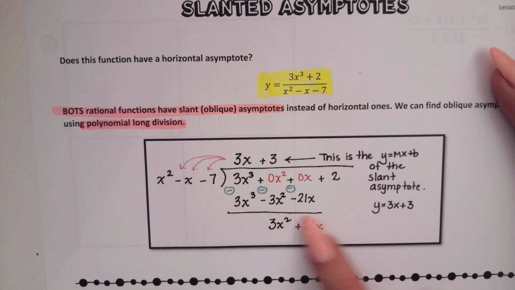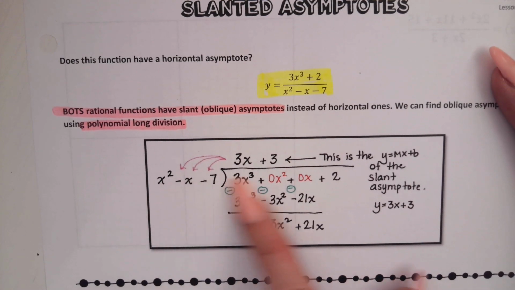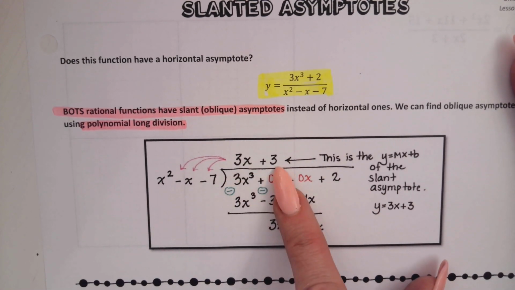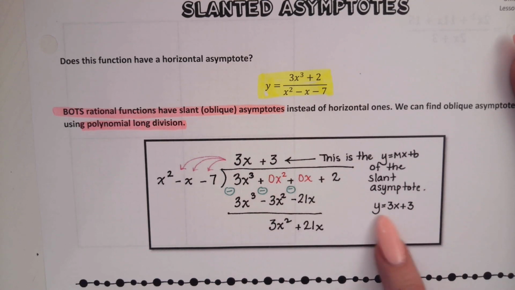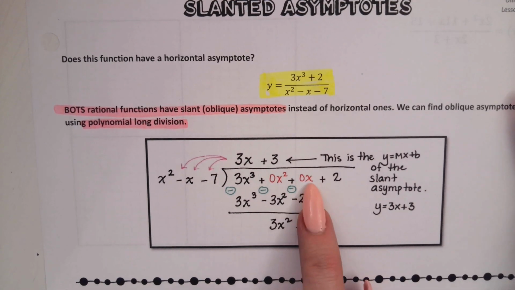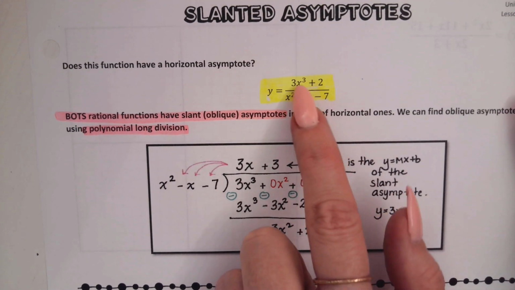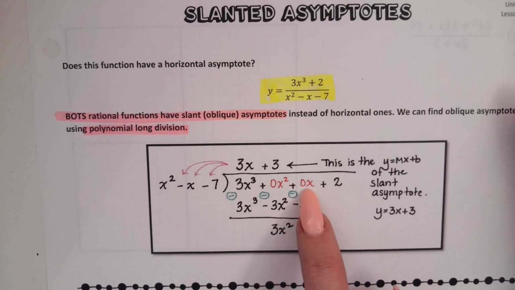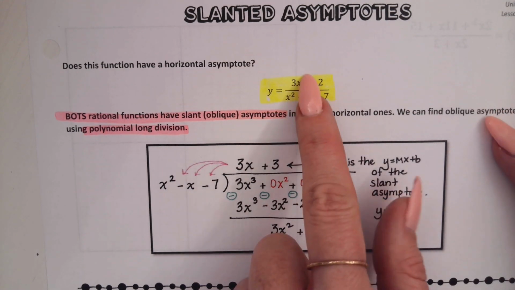So if you look, I didn't even finish this problem. I did just enough long division to get an mx and then a plus b, because my slanted asymptote should look like a little linear function. So you don't need to finish it, you don't need to find a remainder or anything like that. You're just doing a tiny little bit of it. I put a little reminder here: if your polynomial is missing any terms, you want to make sure you write in that there's 0 of them whenever you do your long division. That's true for both the top and bottom.